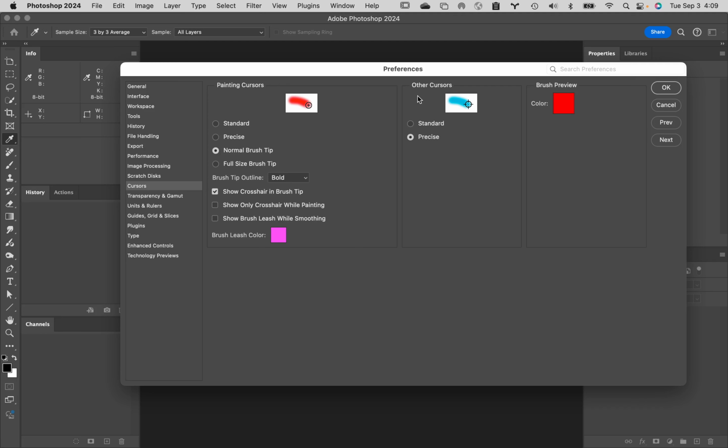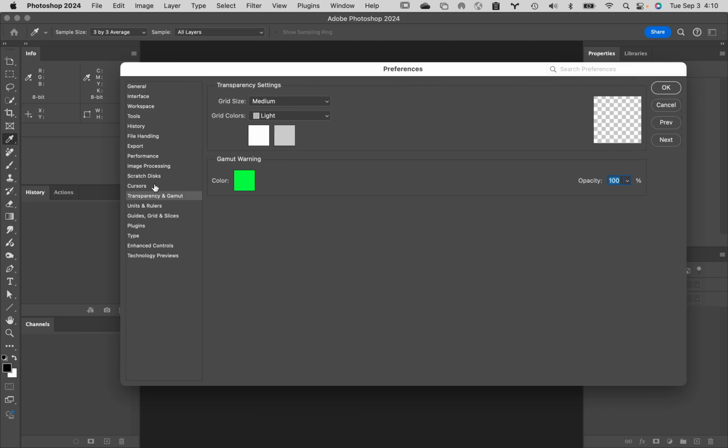Then over here on other cursors, you may be in love with the paintbrush that looks like a paintbrush, or the fill that looks like a bucket, or the magnifying glass that looks like a magnifying glass, or all that cute little stuff. All of that has no place in a professional working environment. You want to select precise. Who knows when you're using the eyedropper tool? Is it the tip of the eyedropper? And where is the tip of the eyedropper? I mean, it's just insanity. Nobody works this way. You want these things to be precise, period. And so that's what you check. And then finally, the rest of that you can leave as it is.